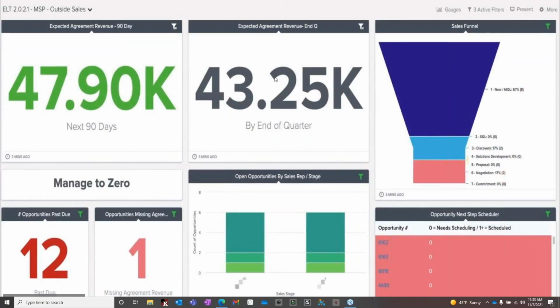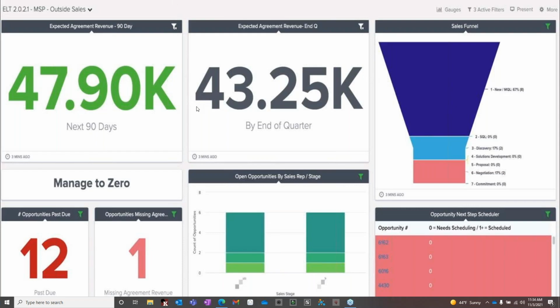It's somewhat similar. This is one of the slides with some dummy data in it. And this is for our outside sales team. So that means they don't already have a managed service contract, and we're trying to pursue them to sign new clients.